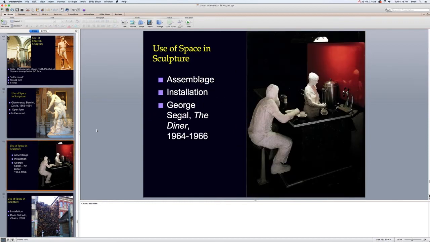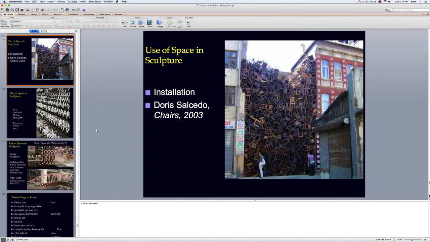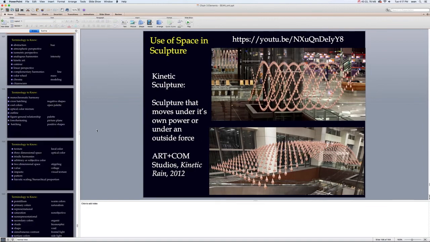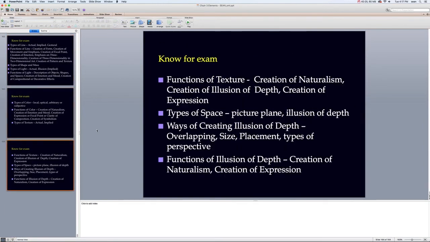And then we talked about the use of space in assemblage and installation, where most installations are temporary, but you see a space and you're like, what would look good there, and you do it. Most of them are temporary, much like our melting men. But for a little while, this audience of Icemen were in this giant stadium of steps, taking in the show of us humans walking by. Okay? So that's a review of all of that craziness.